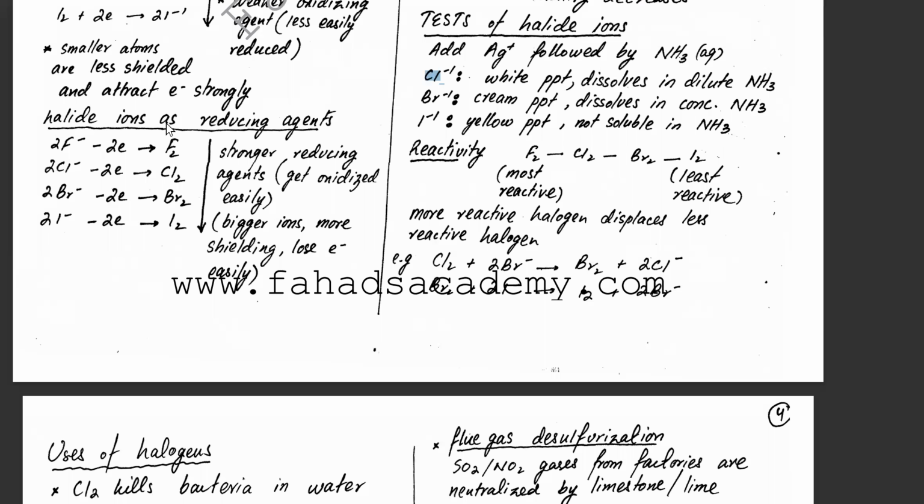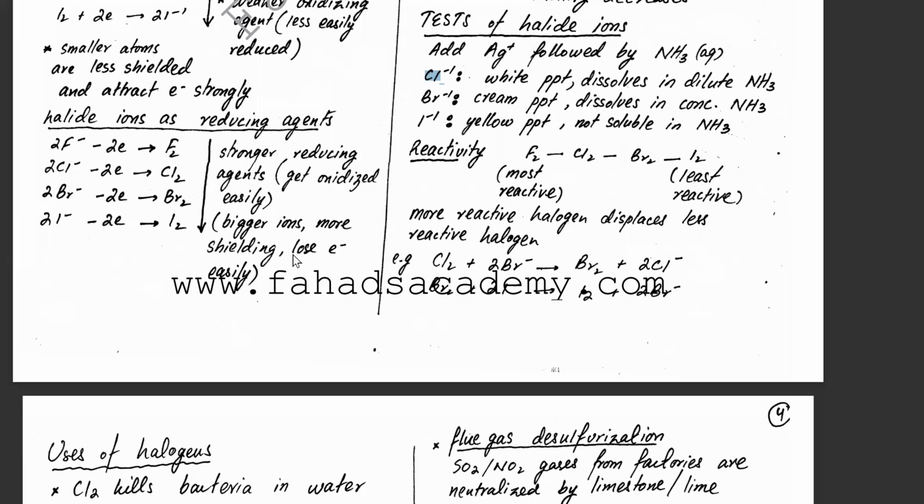Halides can act as good reducing agents. The bottom ones are stronger reducing agents. The bottom two, actually, are really good reducing agents because if you have I-1, it can lose electrons to form I2. The reason it can lose electrons very easily is that it's a big atom. In big atoms, the electrons are really far away from the nucleus, so it doesn't have a very strong tendency to attract electrons. So it loses electrons very easily.